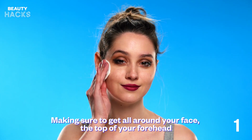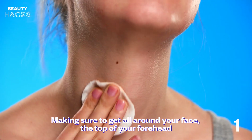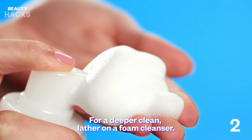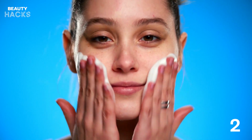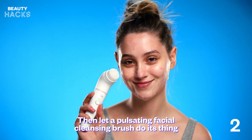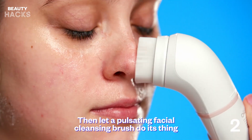Making sure to get all around your face, the top of your forehead, your neck, and behind your ears. For a deeper clean, lather on a foam cleanser. Then let a pulsating facial cleansing brush do its thing.